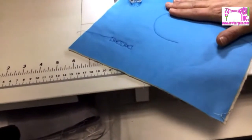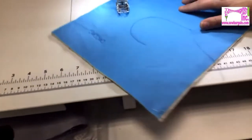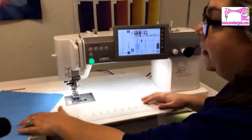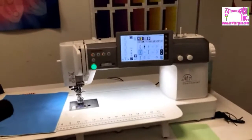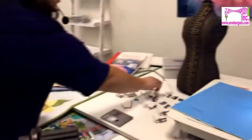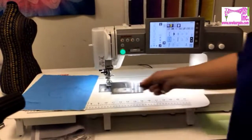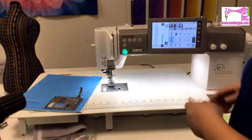So whether you're doing straight line sewing or you're doing decorative stitches, that's going to give you just a control like nothing else. Now, I had mentioned that there are 3 different plates that are included with the machine, and I wanted to show you that HP plate and foot. Now, I know that there's different plates and different feet. I'm going to have you look at that one.